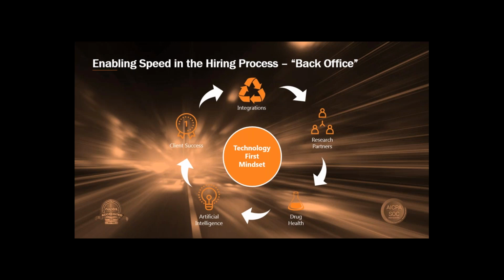But to fill out the mindset here, our goal when we create technology, when we create service offerings, is to create an interface and an experience for you such that when you interact with us, you can see everything about your order more quickly and more easily online than you can if you were to dial 10 digits on your touch-tone phone and wait 60 seconds for a live client success partner.